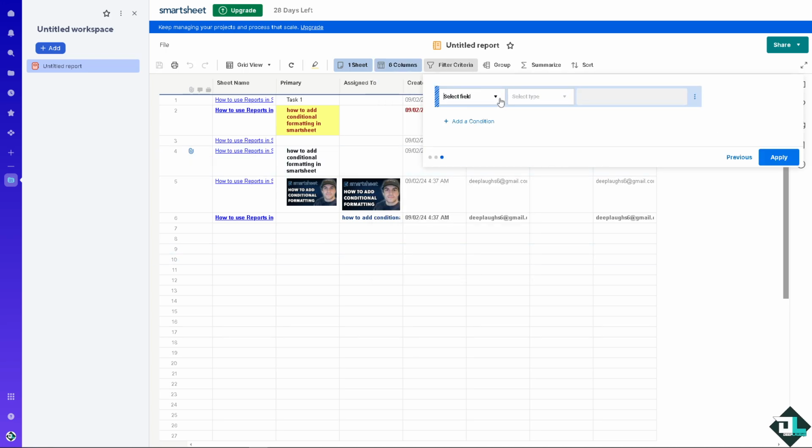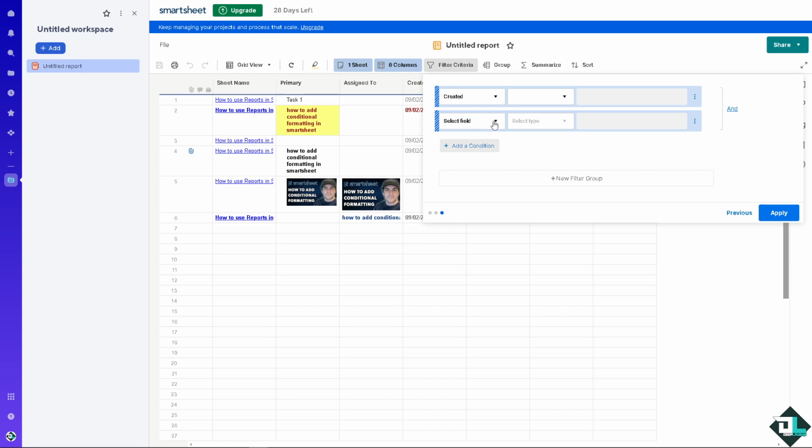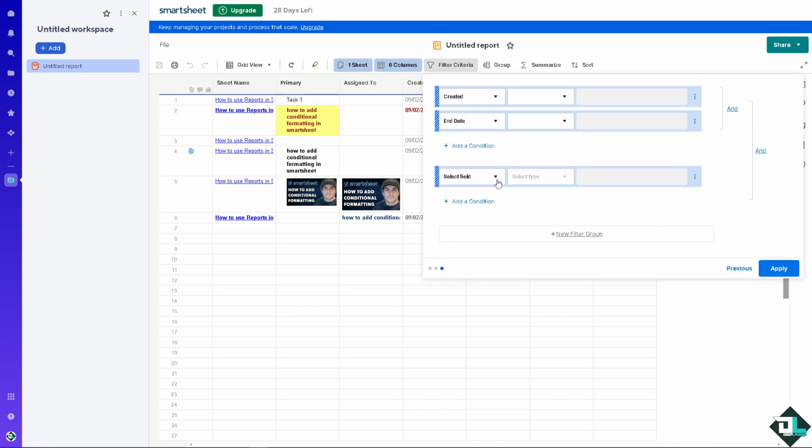All right. So here you can put in the field created by duration. It's all up to you, depending on your discretion. Now I'm going to say, for example, I'm going to put in something like created. You can set another condition here. For example, select a field and, for example, add a date and add another condition for as long as you want. Okay. You can also add in a new filter group wherein you can select another field for the duration and you can put in as many rules as you can. This is all up to you.